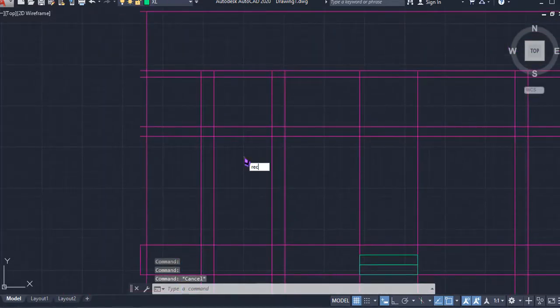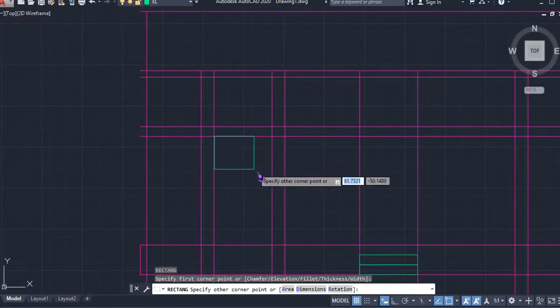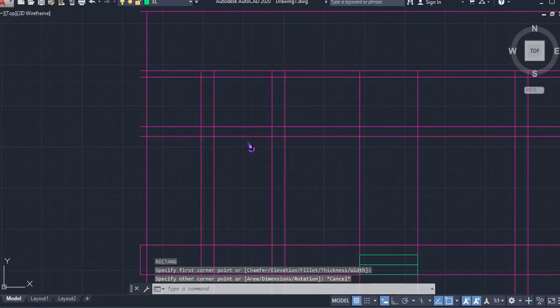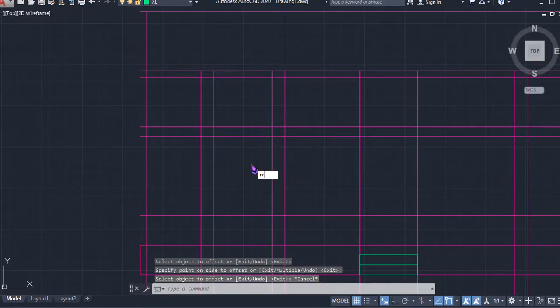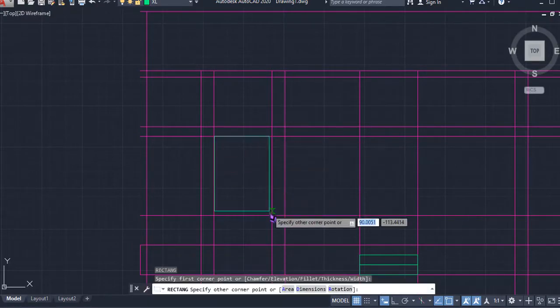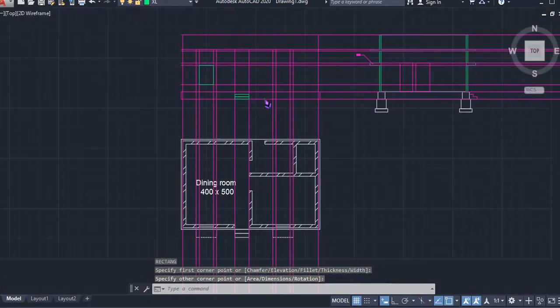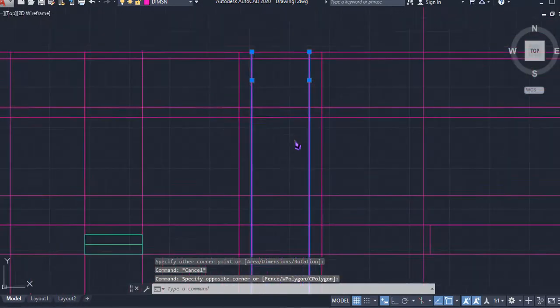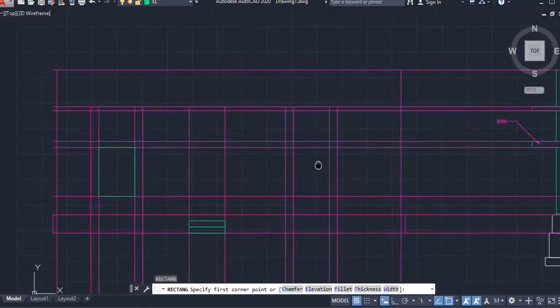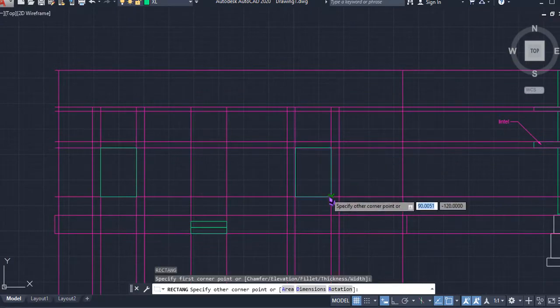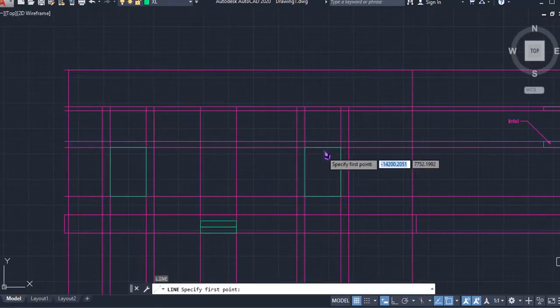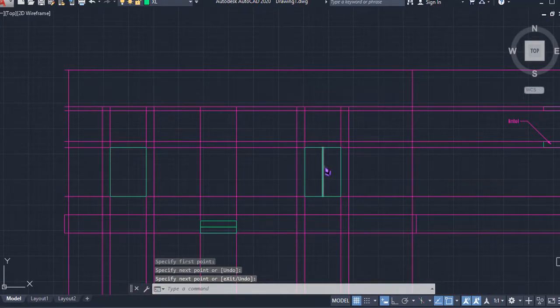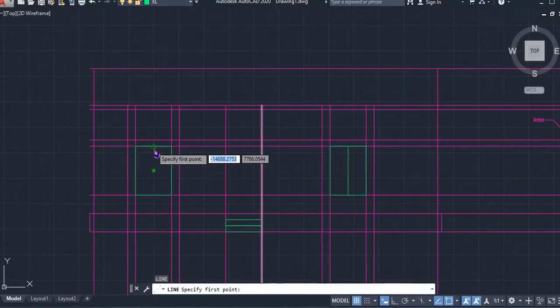I can have the rectangle, you can use, or you can offset it. Okay, the height of the window shall be 120. Then I use the rectangle for drawing this window. First window will be here, and the second window will be right here. I can get into rectangle. Second window will be right here. You can have the partition, or you can have the offset. I'm not really getting into it.